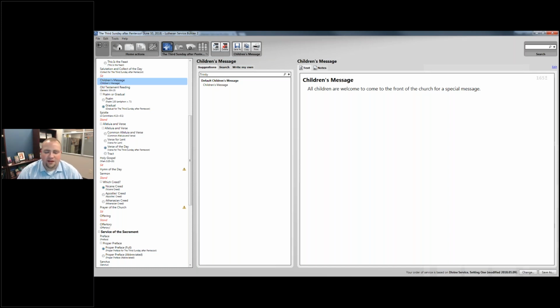And I know of many congregations who will do a rotation of 4 different types. I've heard of at least one church who will do the settings in that order. So the first week is the first setting, the second week is the second setting, etc. And then on those 5th Sundays, you get the Divine Service setting number 5, Luther's Divine Service setting. So there's different ways of doing it.